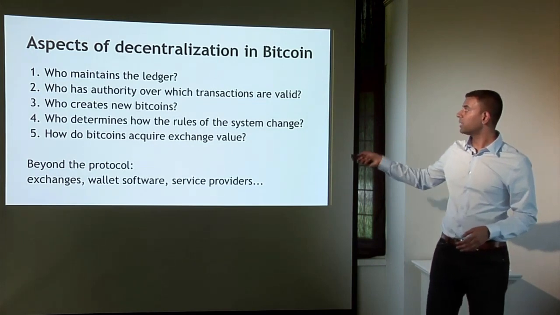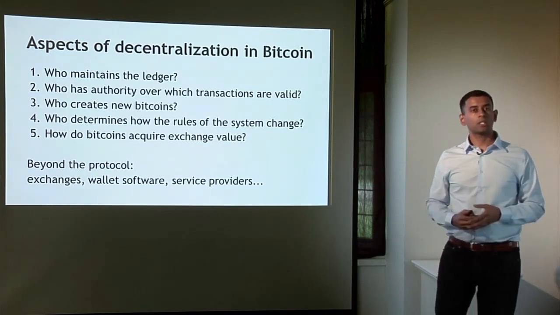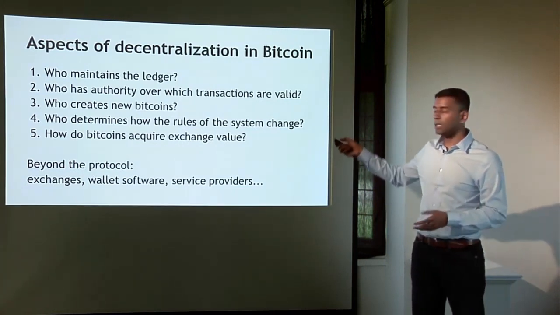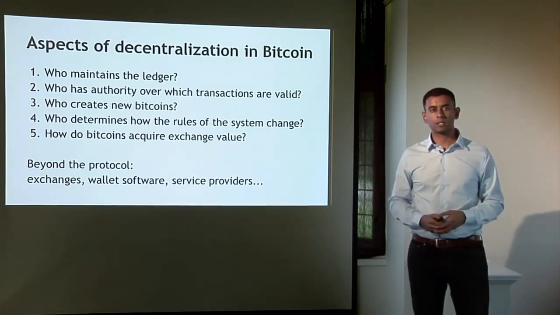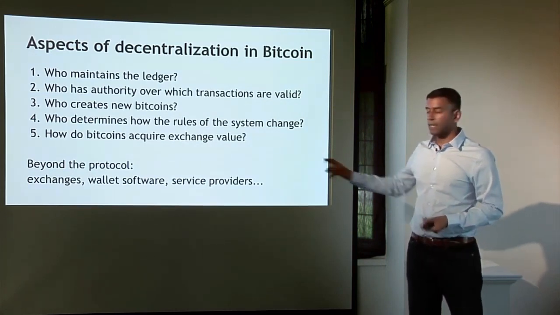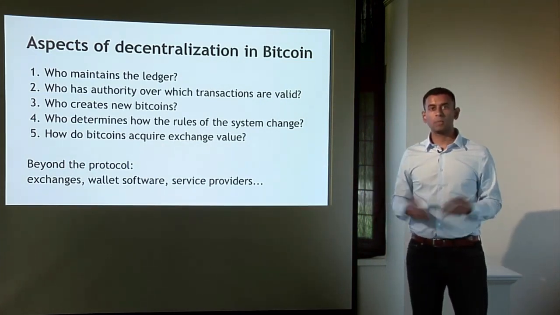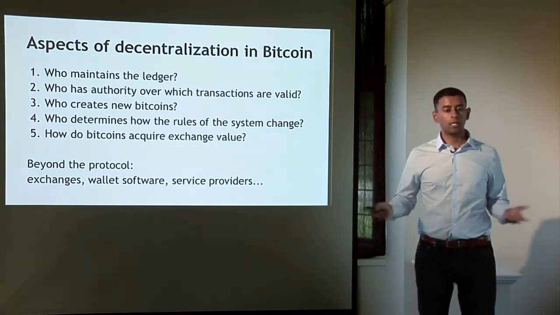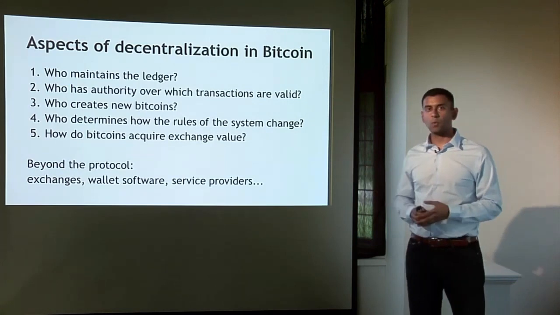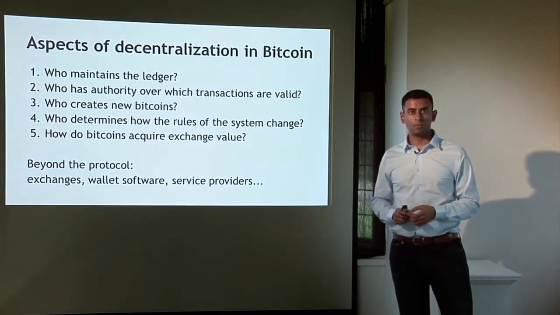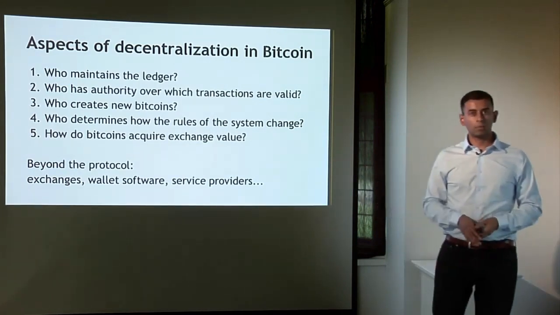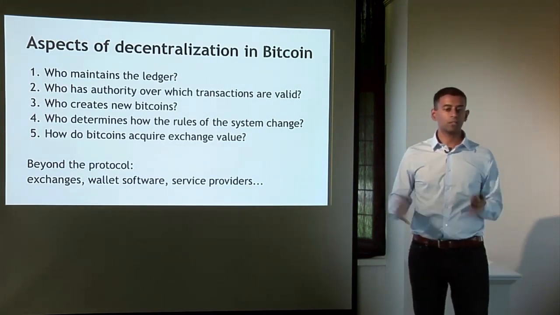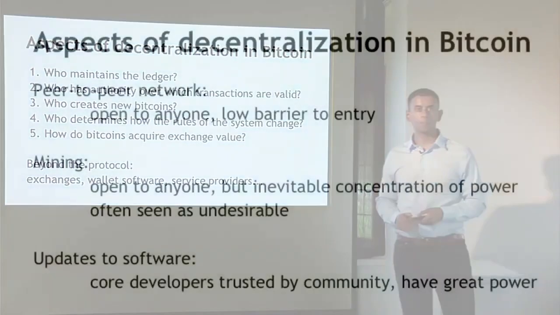And the first 3 of these are going to be the questions that we will consider in this lecture. When I say, how is Bitcoin decentralized, what I mean encompasses the first 3 of these meanings. And I want to emphasize that there are aspects to decentralization beyond the protocol. That includes things like Bitcoin exchanges, where you can convert Bitcoin into other currencies. It includes things like wallet software and a variety of other service providers. And so even though the underlying protocol is decentralized, these services that develop on top of it may be centralized or decentralized to varying degrees.